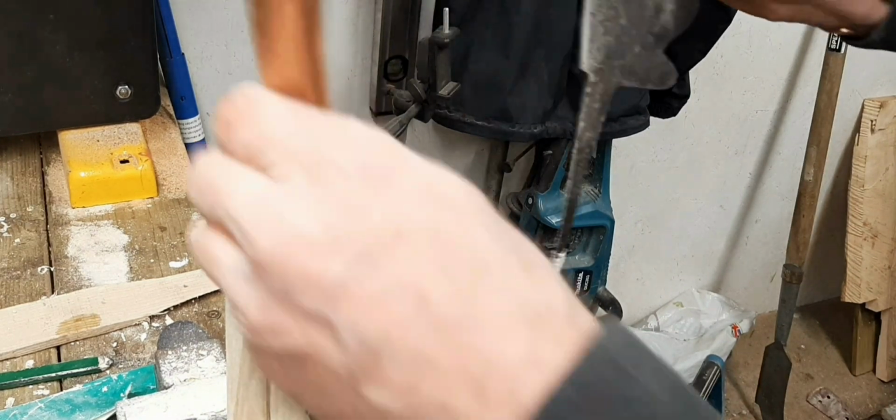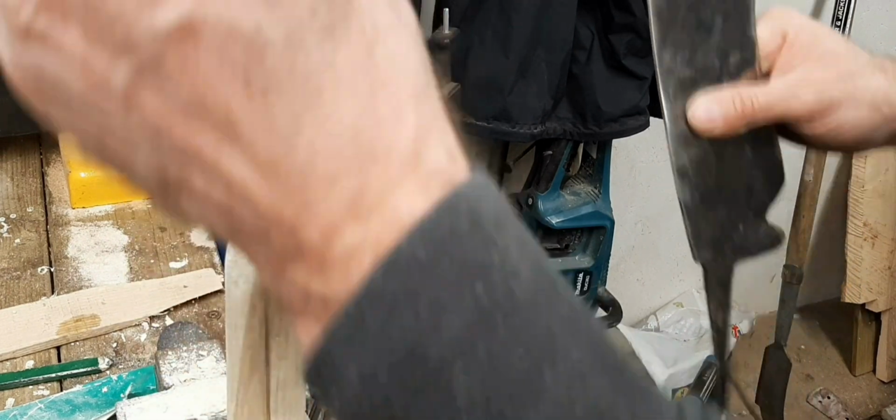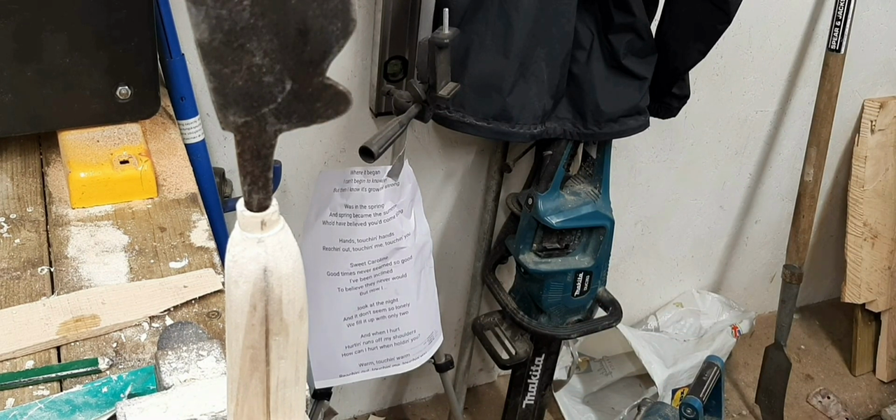Copper. I'm going to do about a 20mm bit of copper on there. Put that in when I finish sanding it up, and then put some resin in, and that ain't going to come out of there.